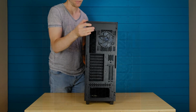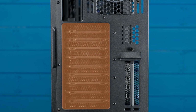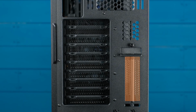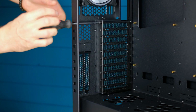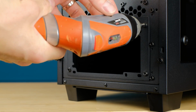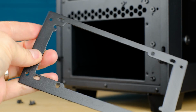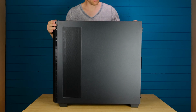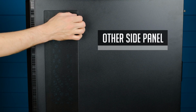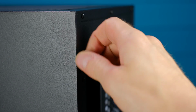At the back we have one of the included RGB fans, as well as 10 PCI slots, plus 2 for a vertical GPU mount. These PCI brackets are removable and held in place with screws. In order to install a power supply, you need to remove a bracket and mount it to a PSU first. The other side panel has vents for your fans and a standard removable magnetic dust filter. It's also held by a few thumb screws.